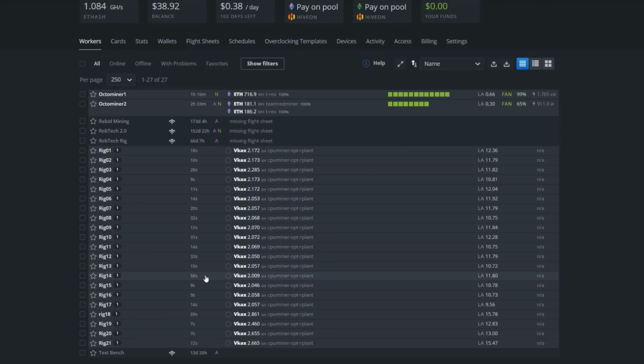Okay, so as you can see here, anywhere from, I guess, a few seconds of 7 upwards to 50. I guess that one disappeared. But you can see the times here, 59 seconds, 1 minute. Everything is up and hashing. Now, a thing to keep in mind, the Ghostwriter algorithm, 1 stick of RAM works just as good as 2 sticks of RAM. It also saves a little bit on power, especially the more rigs you have, the more power you will save. Not overclocking your RAM, which means XMP profile. Turn that all off, run it at stock speeds. It hardly affects your hash rate and greatly improves your efficiency.